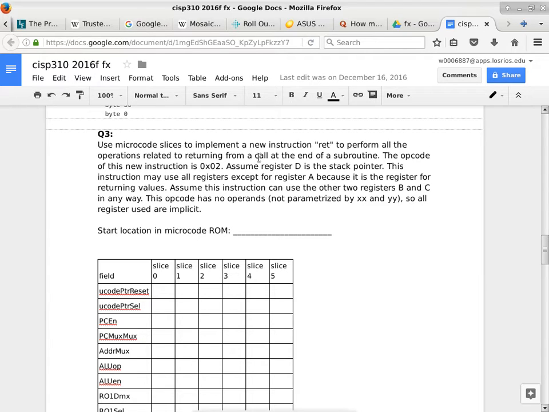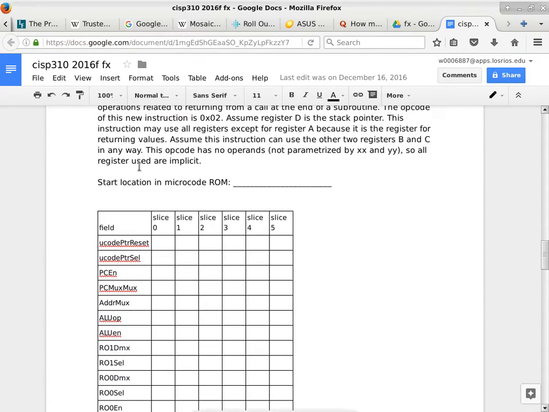So you have a load instruction, and then what is the next one? An increment, because we want to deallocate that byte on the stack. And then the last one is a JMP instruction. So if you want to roll all 3 into one single opcode, what do you do? You just borrow the first slice from LD, the second slice from increment, the third slice from JMP. That's it. Just a concatenation of those 3 slices would do it. Okay? So I'm hoping by now you guys know what I'm expecting when I ask you about the start location in microcode ROM.